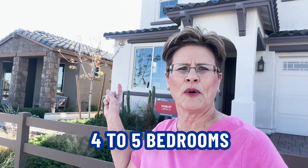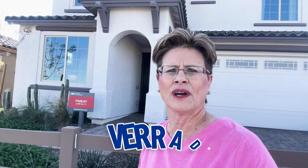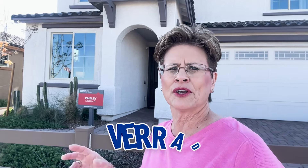They come in four to five bedrooms, both in the single story and in the two story. There is a really nice park — they're just getting started here — a park, a playground, someplace really nice to bring the family, the four-legged child, as in the dog. If you are thinking about moving and relocating to Verado, you can't pick a better community than Verado Master Planned Community.